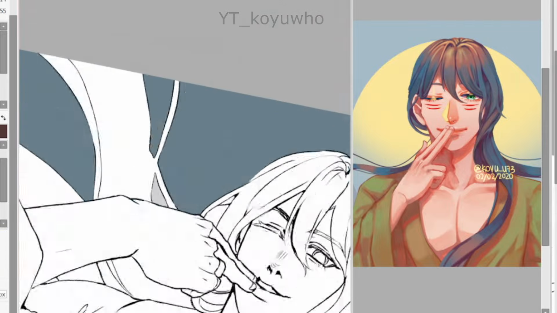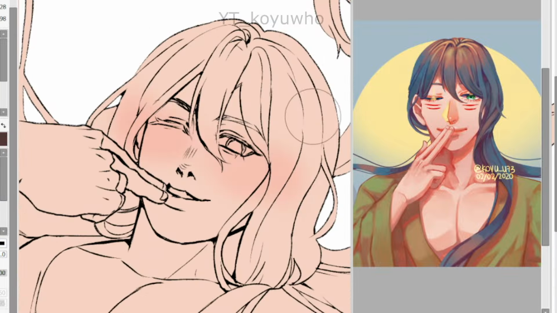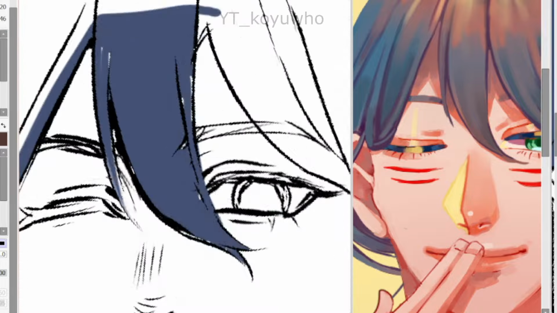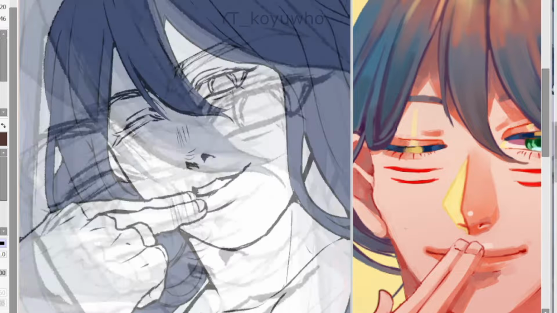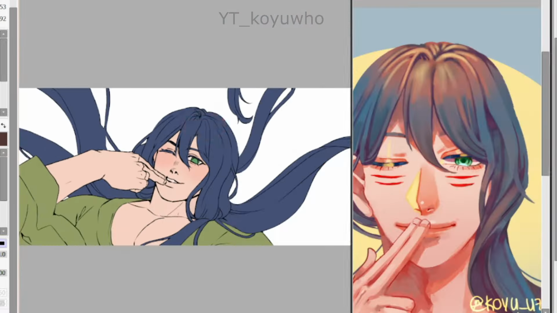After the sketch, I did some base color, coloring each part: his hair, his clothes, and his skin. And I also airbrushed some of the highlights. I made his long hair flowy all over the canvas because this is a long banner and I thought his hair would be nice to cover the canvas, which is a great idea and it looks really nice.